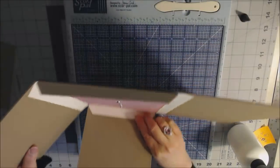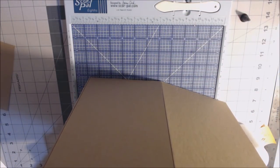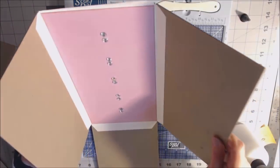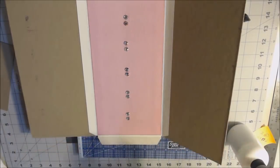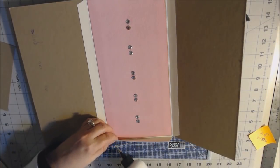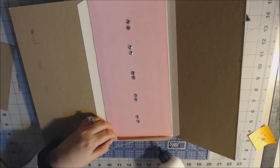And I'm going to flip it on its side here and push down. I know it's hard for you to see when I've got it like that, but that's the only way I can make sure I've got it adhered real well. Okay. And now the other end. And then we'll have our four sides attached, and then we're just going to keep adding construction strips to make it more durable and stay nice and firm so it's not floppy.